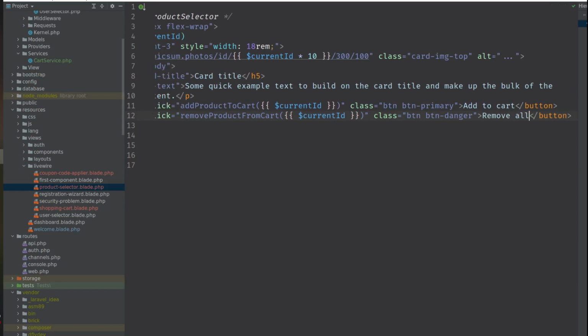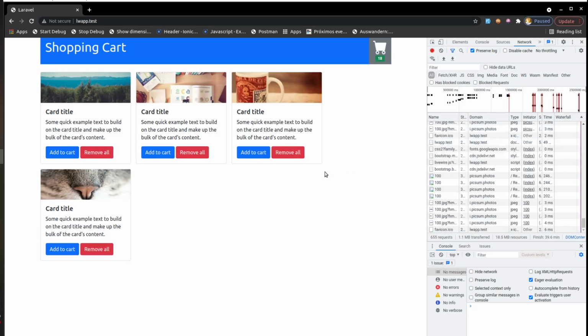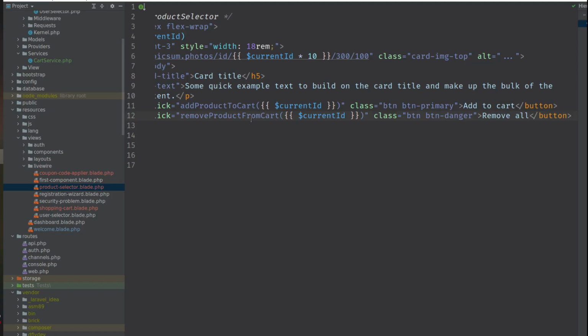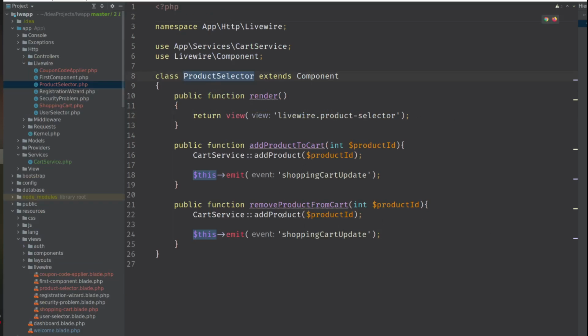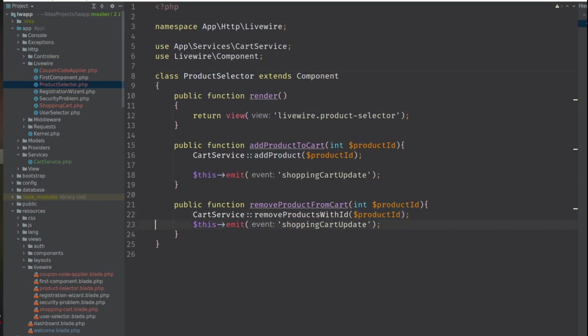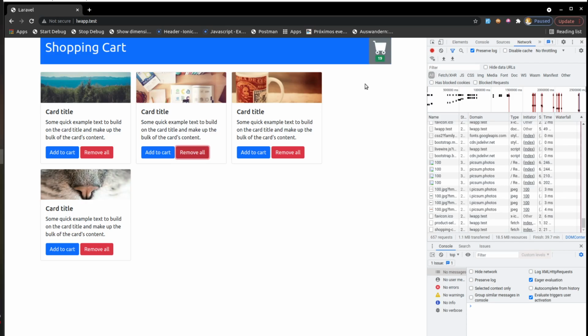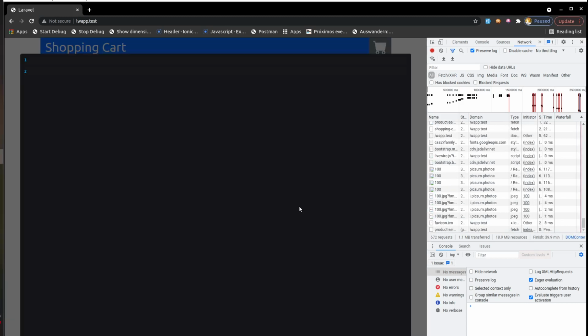Remove all. Okay, what do we get? Nothing, because I didn't connect the... Why didn't you tell me, my dudes? Oh, it's still out. Remove products with ID. We're still gonna emit shopping cart updated. This 1 and 2.